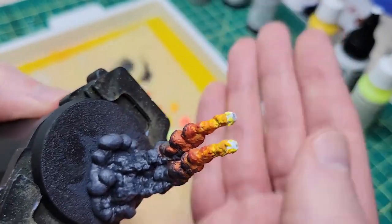Typically, I would go from white to yellow to orange on a smaller flame situation, something like a torch or a candle or something like that. But that is how I paint flames and fire effects for my 40k miniatures.